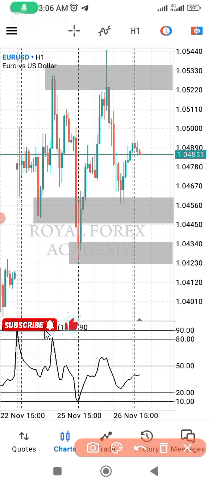And what that means is that it can take off from station A to station B, from B to station C. So if we know the track and the linkage of the track of a train from one station to the other, it means we can predict the next destination of that train. So the same thing is applicable to chart. If we know the track and how price moves from one place to the other, we can easily predict the next destination of where the price is moving to.